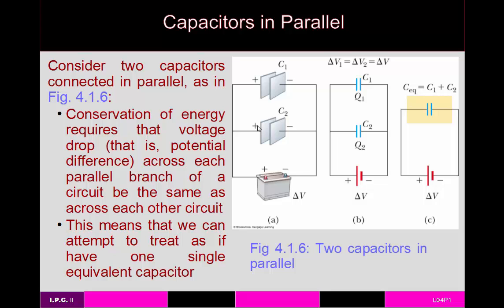The basic thing is, if you have objects which are in series, then the voltage drop across everything in the series is equal to the voltage drop with the battery. So collectively, the voltage drop across 1, 2, and 3, when added together, will equal the voltage drop across the battery. When they're in parallel like this, the voltage drop across each individual capacitor is equal to the voltage drop across the battery. And this latter principle is actually just conservation of energy.